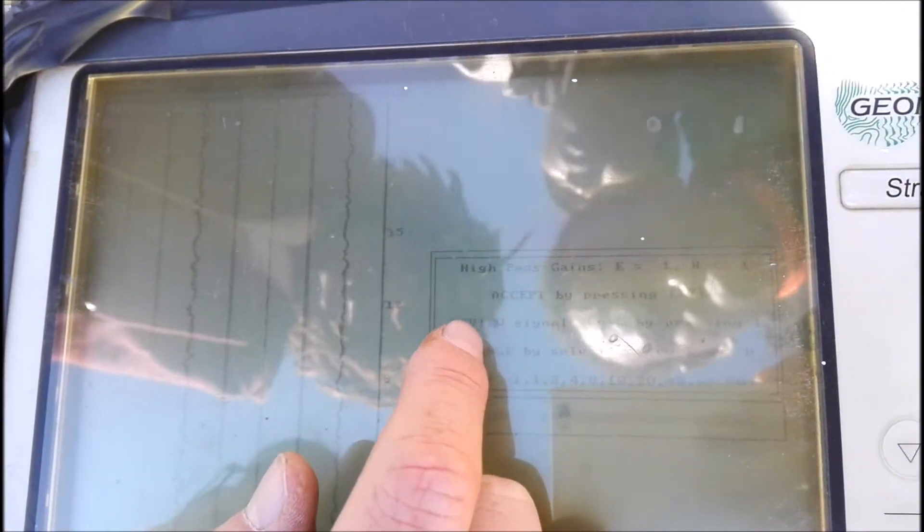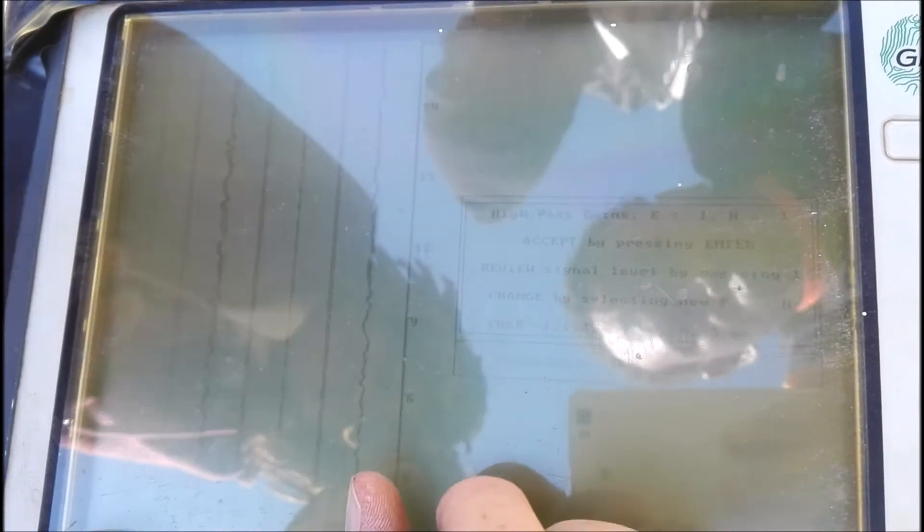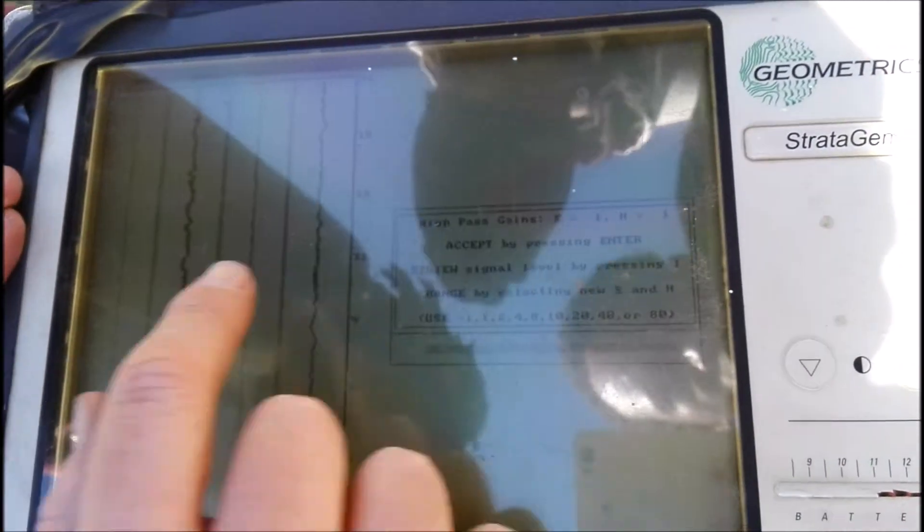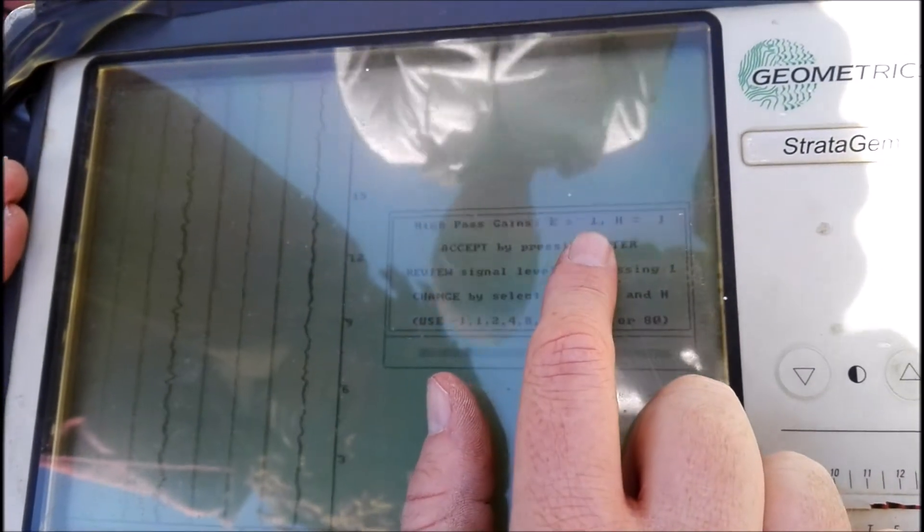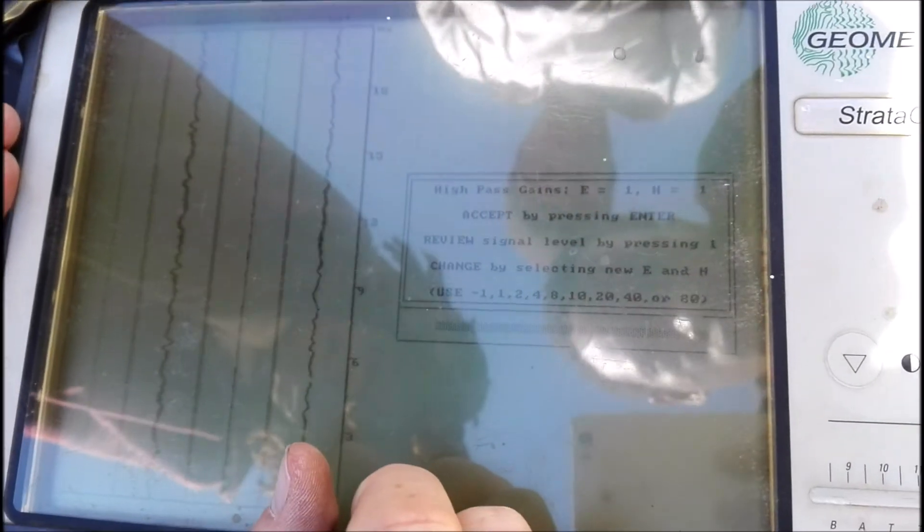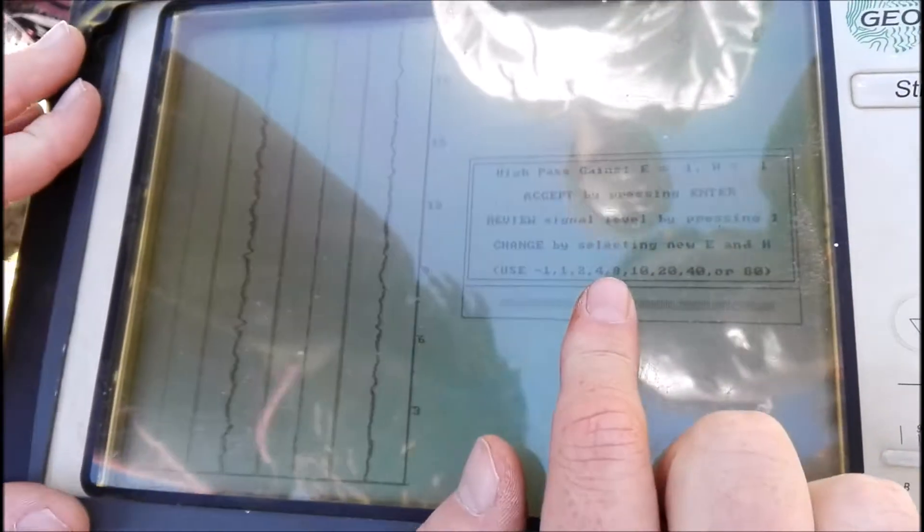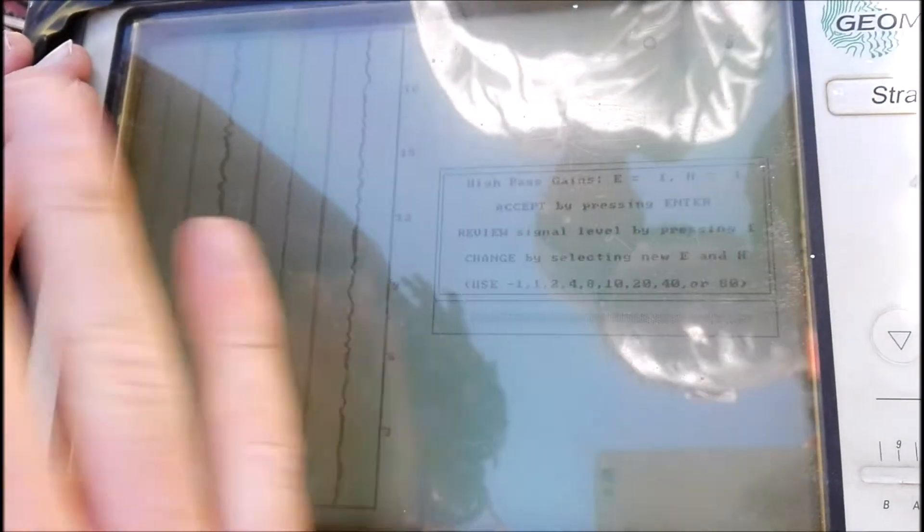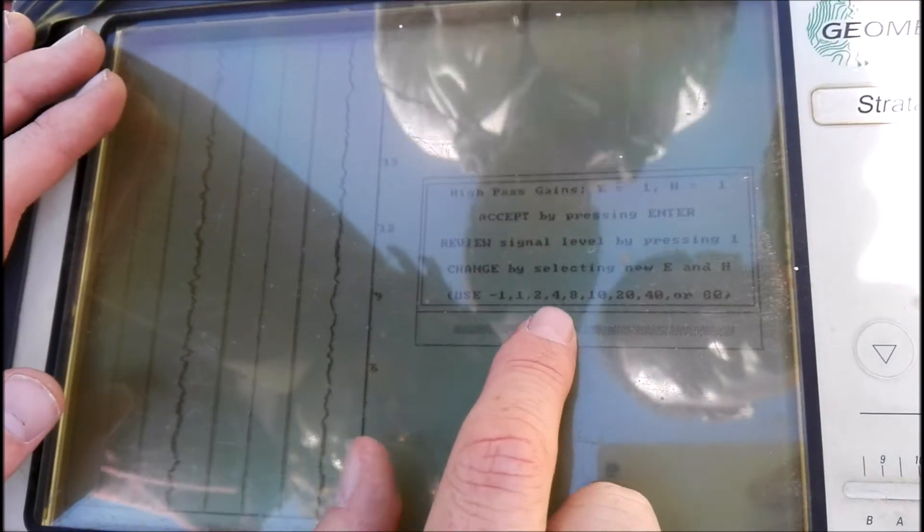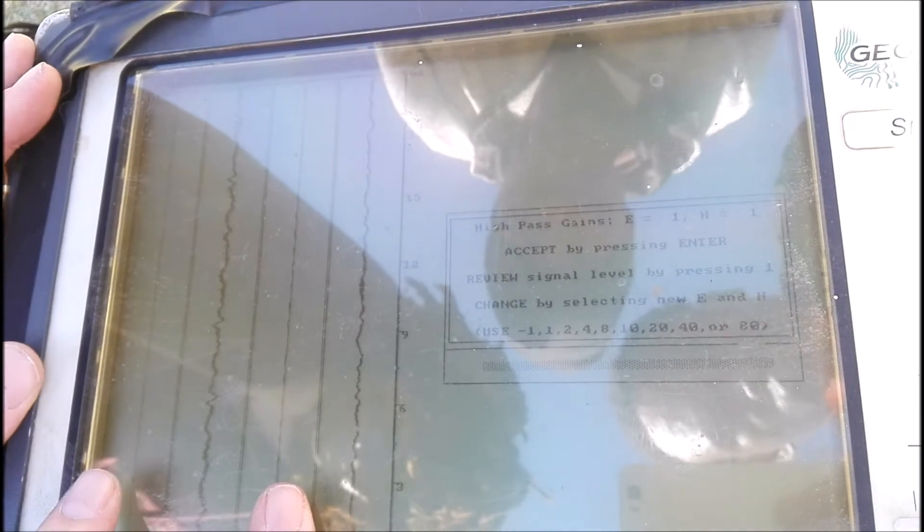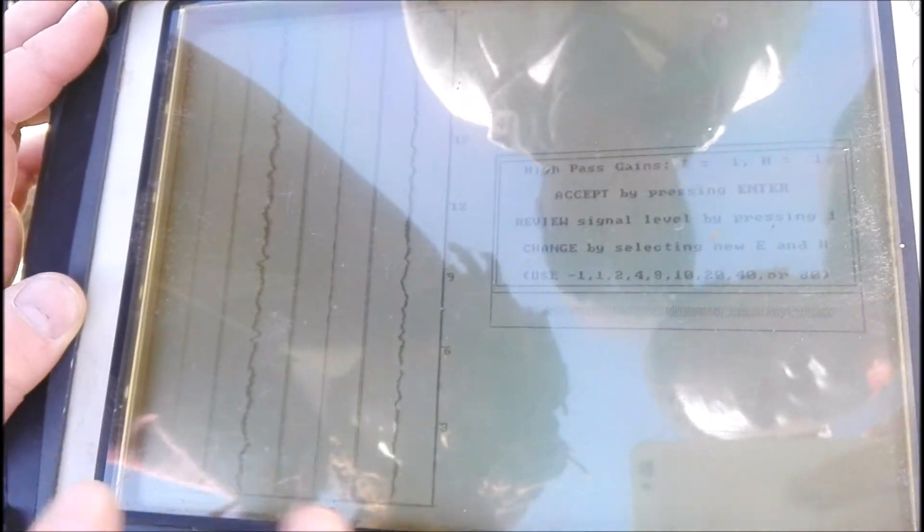Okay. So we're just going to go into the gain settings. So you just say continue. You can just press enter again. So this is for your high pass gain. So this is for your high frequency data. So how this works, you'll see your gains are set. You see your gains for the electric field is set to one. And the magnetic field is set to one. And then I think the notch filter. So the 50 hertz notch filter that we've hard coded in before we started. And it kicks in after eight. After eight what? Eight, the game level of eight. Yeah. Because then it's like, you have very noisy data. Just to show you, you see, these are the magnetic, this is the EX and EY. It's not too bad, but you see, it's pretty noisy. And this is what we're seeing in the difference. The magnetic fields are almost dead. So we'll have to set the gain.